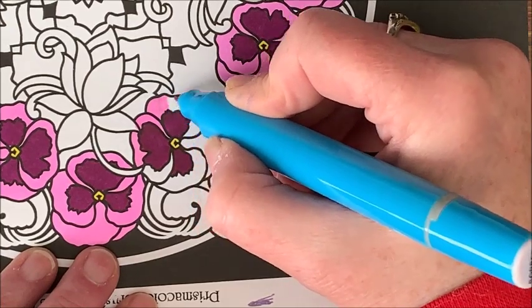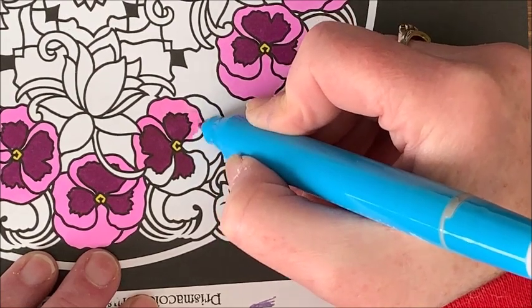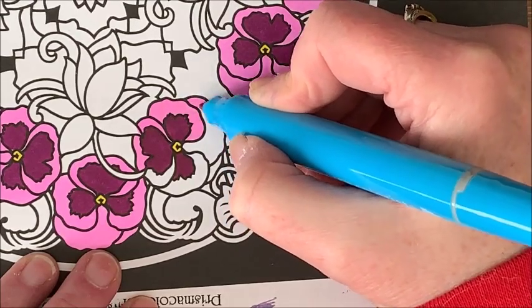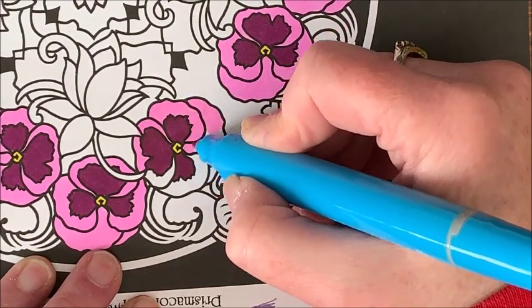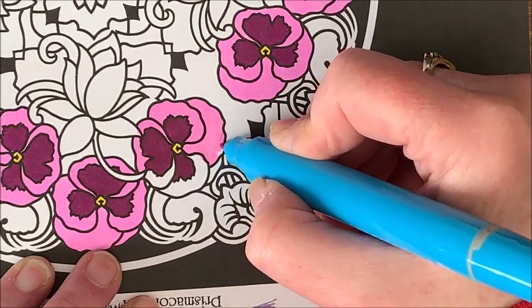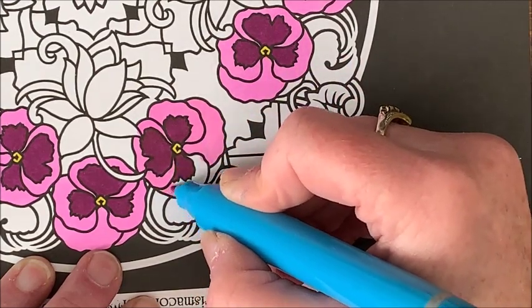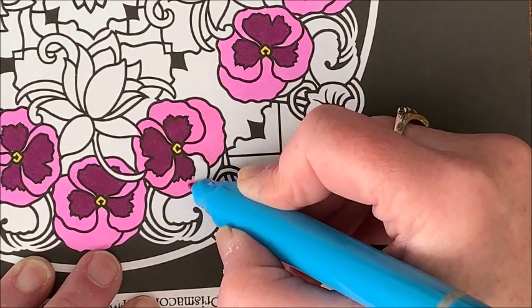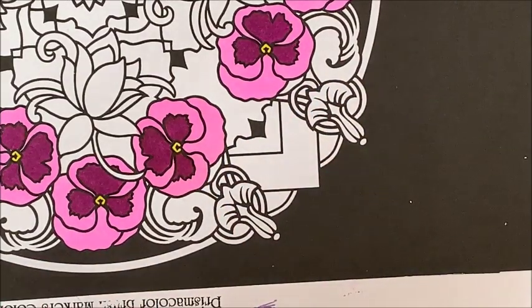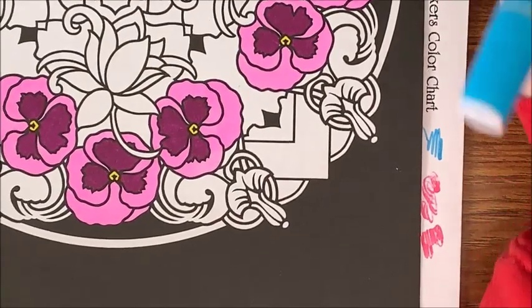In one of my coloring chats I pretty much explained what he has been through this past year — he's been through hell and back. He went through all his chemo and radiation last summer, and you can imagine having radiation on your throat — it made his whole throat like raw hamburger. Throughout this whole process he couldn't eat anything, so he had a feeding tube and I would get out his formula every night and help set that all up for him.